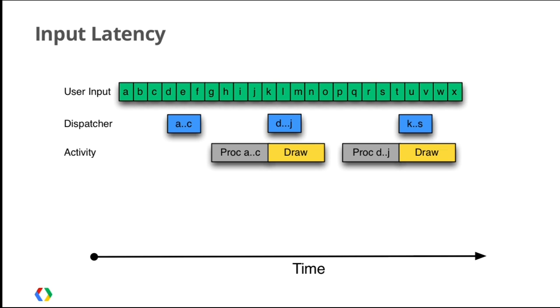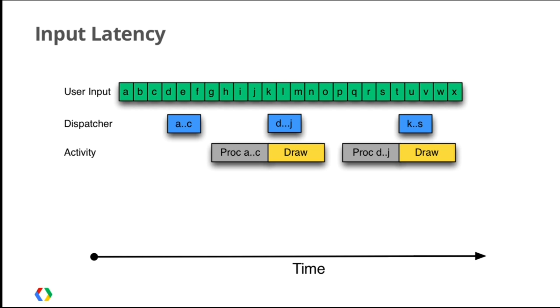You can sort of picture the green string along the top as a series of input events that are continuously coming into the system. And then occasionally, this is in the pre-Jelly Bean era, we would batch up the events that were there already, and we'd put them into a queue to await later processing. Eventually, the thread kicks in at the activity level that processes those events that were batched earlier, and then we draw the results, and then we see the results on the screen. And what you're really looking for is when do the things appear to the user, which is basically at the end of that drawing cycle.